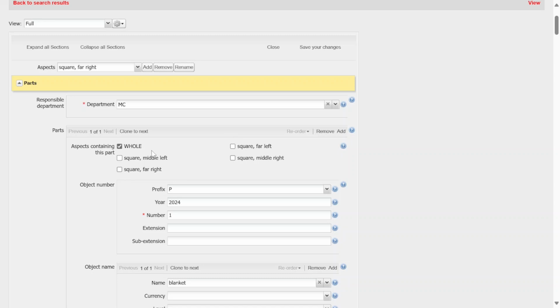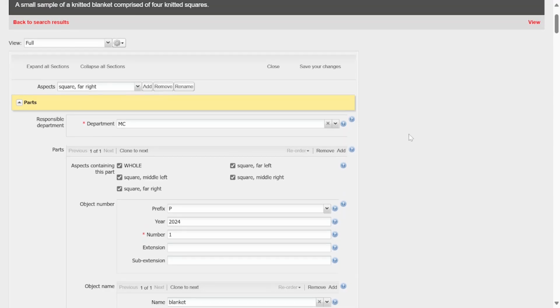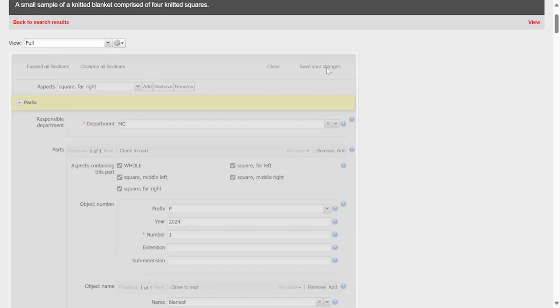In this case, it's quite simple. Our object has one part, and so this part is going to apply to all of the aspects. So I can click these just to make it really clear that the one part of our object relates to all aspects in this case. Of course, with multi-part objects, as we'll find out next time, we can do different things with this functionality. But for now, that's our record finished.